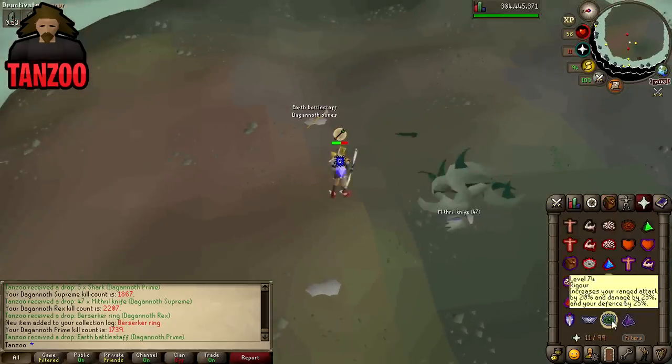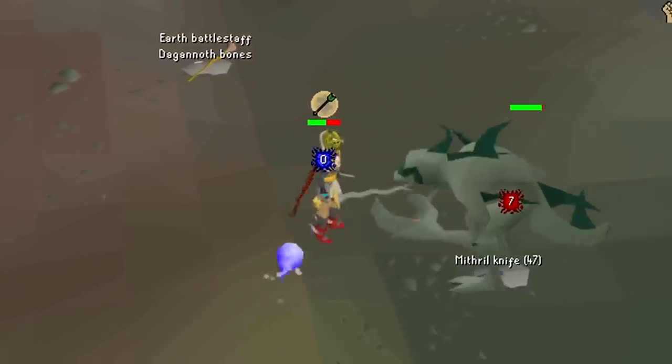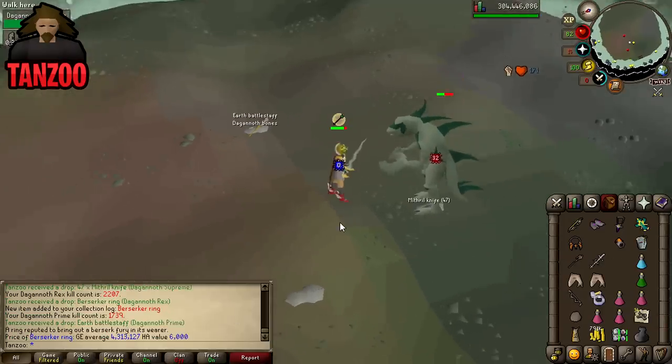Oh, I love it. Jen is getting smoked. Jenny's getting out. I'm not even halfway yet. I might even put the B-ring on, lads. Honestly, lads, what am I up to now? Like 11 mil? How much is this B-ring? 4.3 mil. Oh, my God.